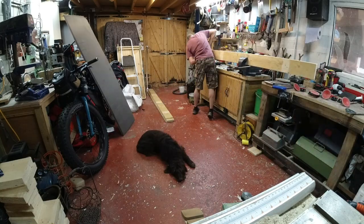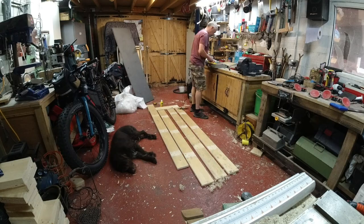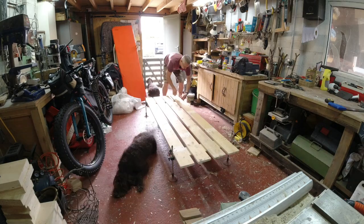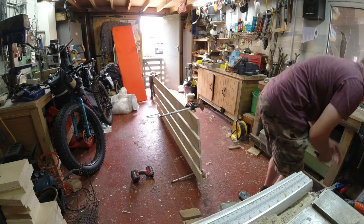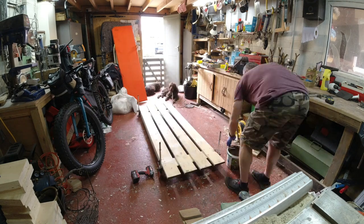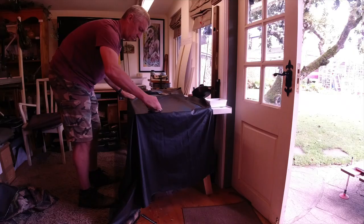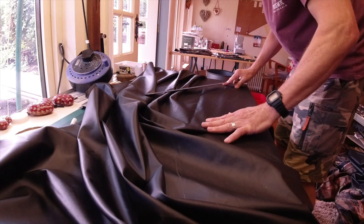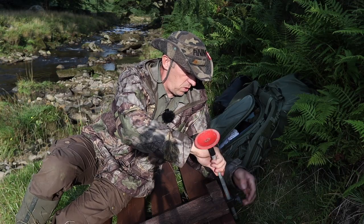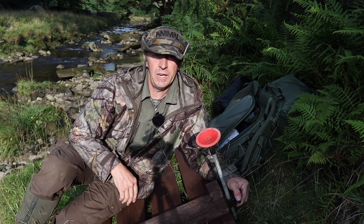the fishing box base and got my saw out and spent an hour or so knocking this up, and I put a leg on each corner. So that's going to be the leg. It should work. I mean, we'll see in a minute, won't we? But yeah, we've got a bit of movement there, a bit of lateral movement that way. So the feet, the nice size foot on it, should sit on the riverbed quite nicely. And all they do, they're one in each, near enough the corner, and then you just adjust the height, and that's the idea.